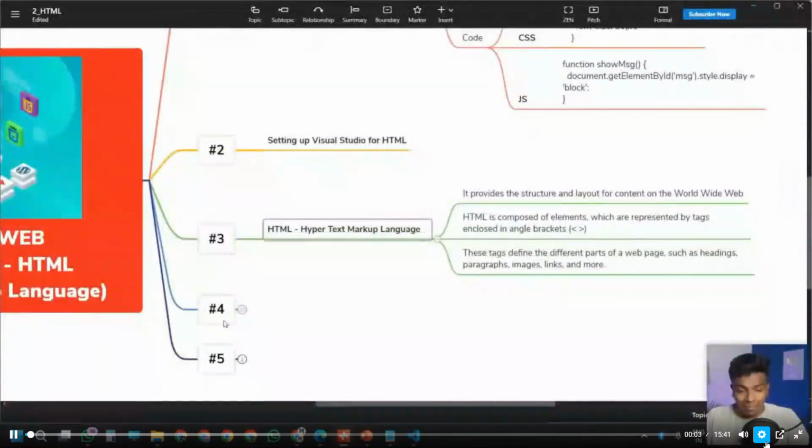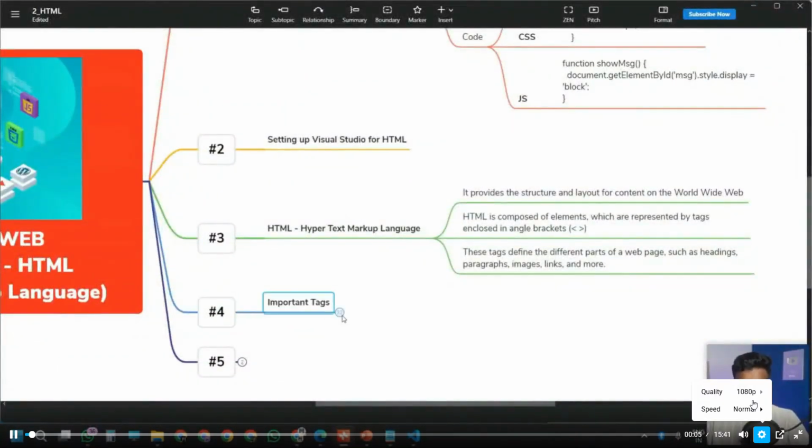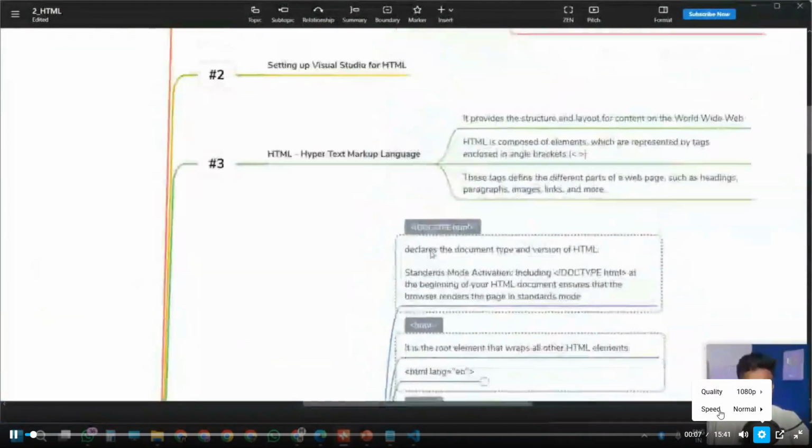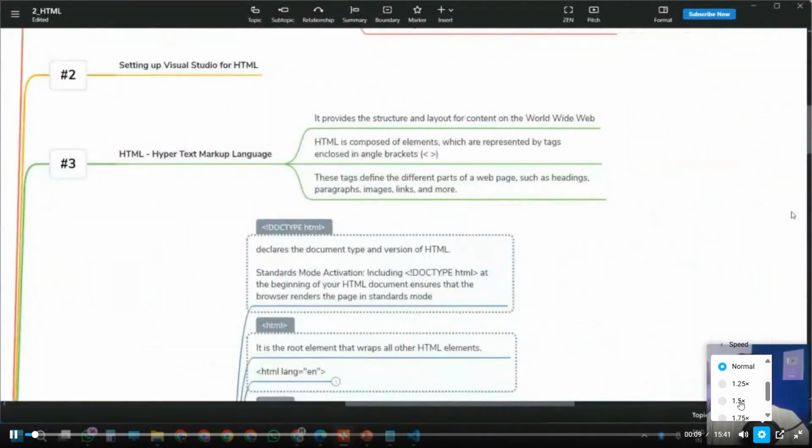So first of all, I have already prepared a mind map for it. While talking about the mind map, for each and every tag, what is its functionality? Likewise, we have built a lot of things for you. Step by step, we are going to include tags one by one, and we are going to create one complete project. That's how the journey is going to be.